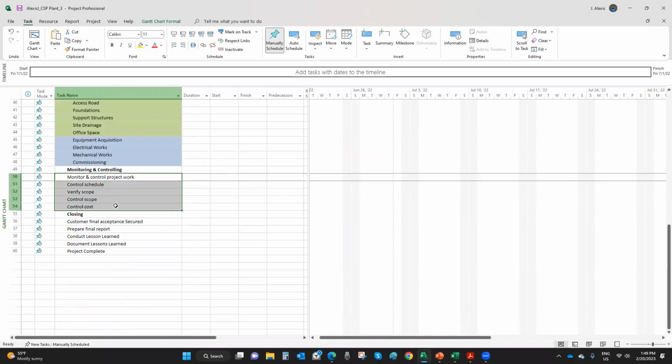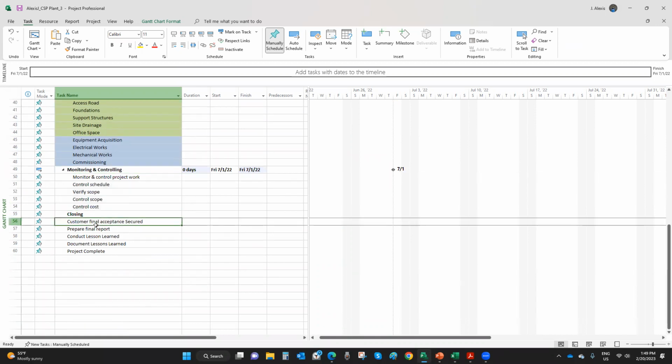All the monitoring and controlling activities, we're going to indent under the monitoring and controlling process group, and closing items are going to go here under closing.